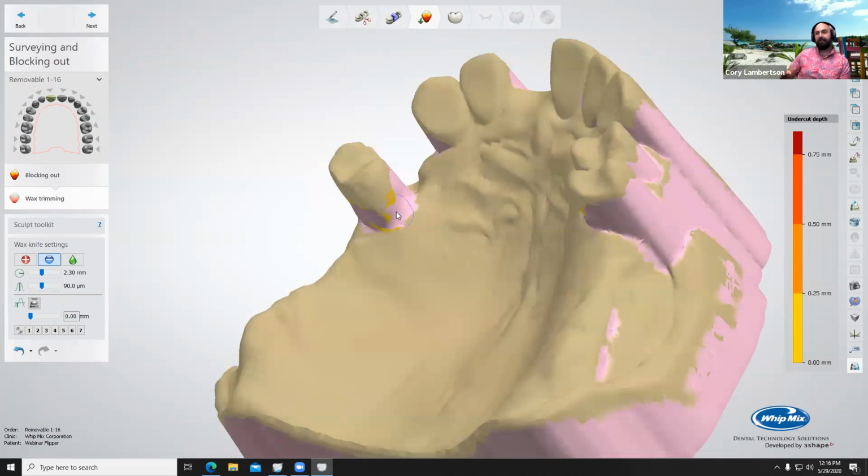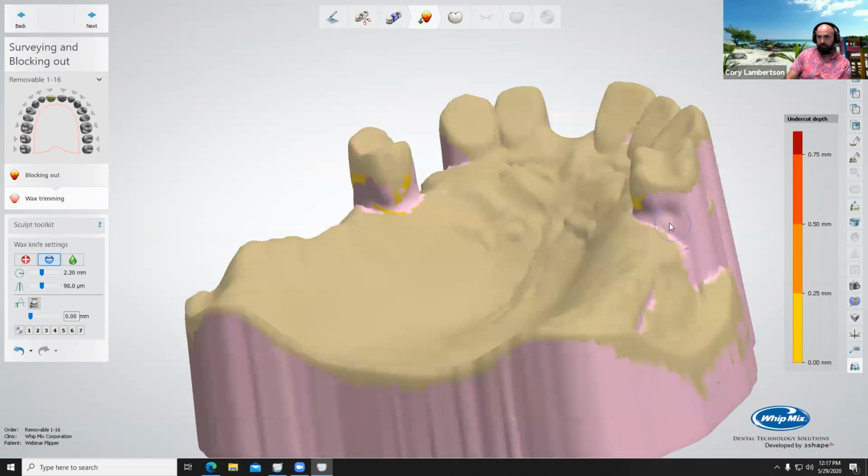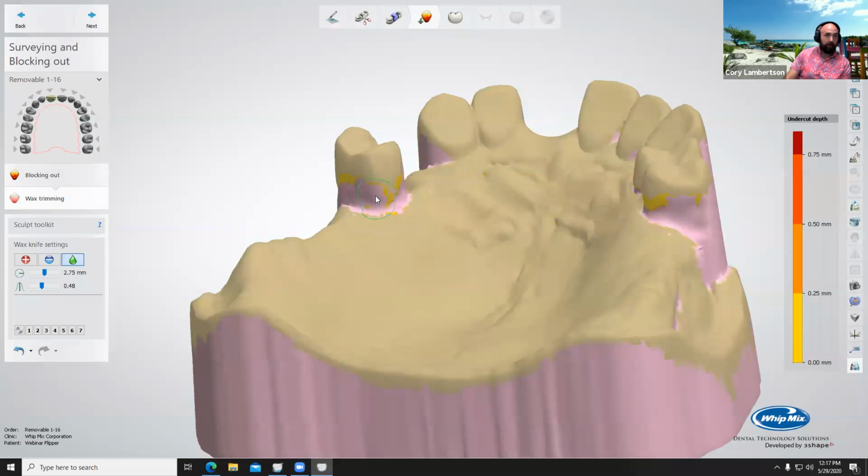I would be curious to see if any of our viewers have actually designed flippers using a digital method. If you have any comments on what you have done for the mechanical retention, I'm putting it on you all if you have any ideas or tips for our viewers. I'm more than happy to read and share what you have.